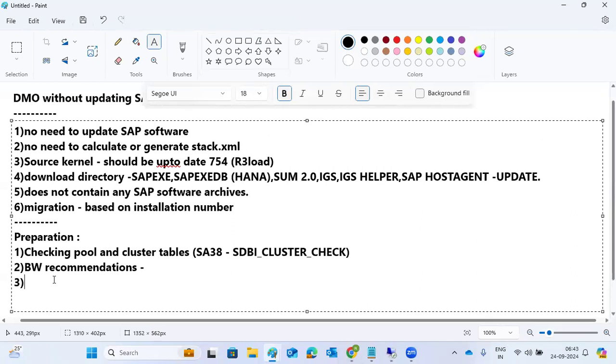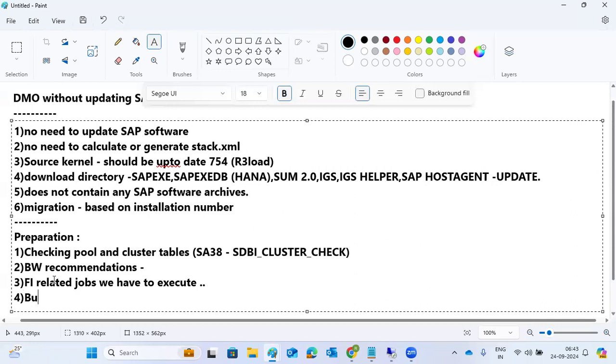Some of the reports we have to execute. The FI related jobs we have to execute before, so that it will check the consistency, and if there is any inconsistency, it will clear it. That report we have to execute here, right? In case the source is the Oracle database, we need to check the statistics, index, and database parallelism. That's part of the preparation activities here.